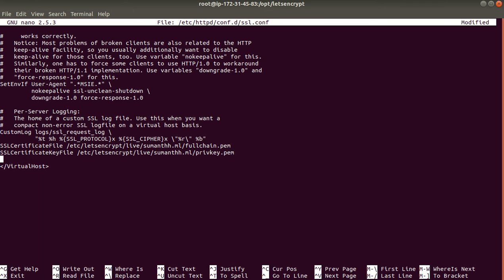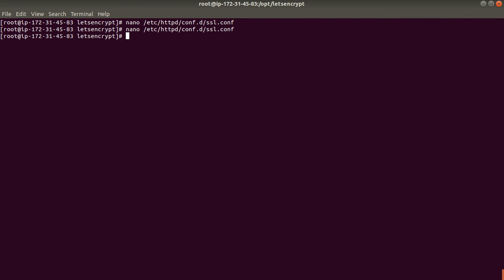And here you can add the document root, so that it takes web pages from the location which you mention here. So my web page is in this location, so I'm mentioning it here. So yeah, now I will check for any errors. So you can see syntax is okay. So I will now restart the HTTP service, so that the configuration will change.